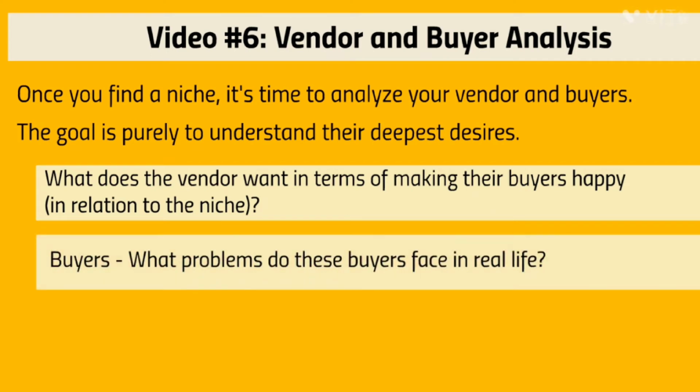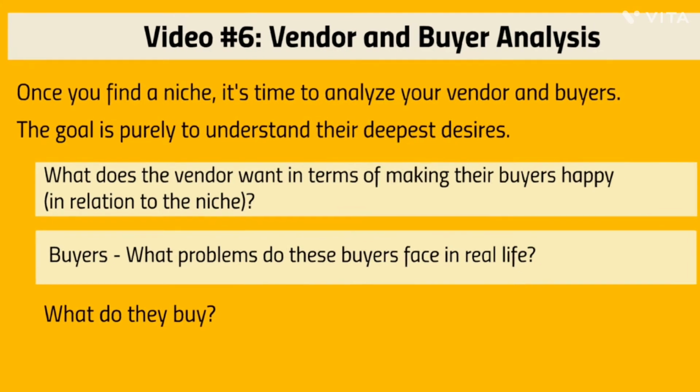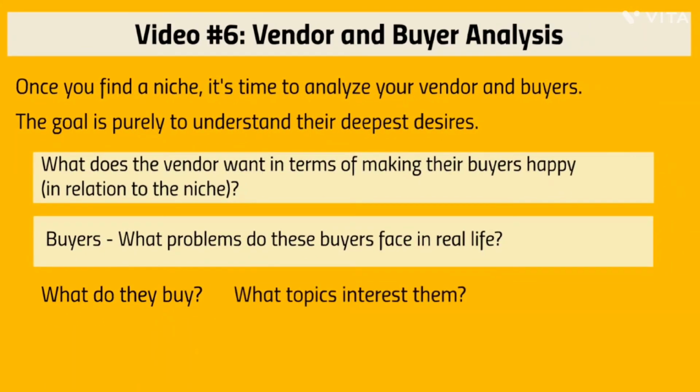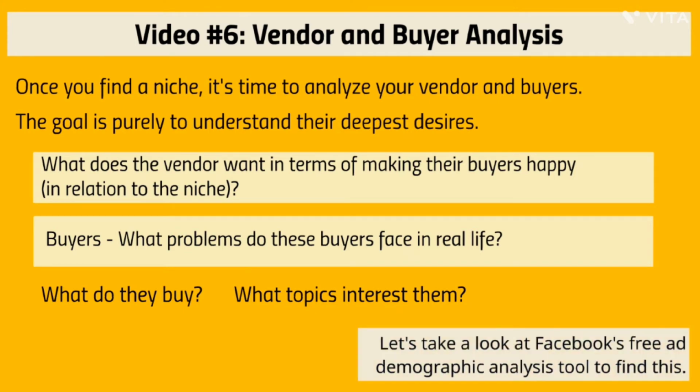All right. And now, in terms of what the buyer wants, we need to figure out what problems do these buyers face, perhaps even what do they want to buy, what topics interest them, what topics don't interest them, and what are the demographics? What does this buyer look like? Maybe this buyer is a very specific demographic, a very specific type of person. Is it a male? Is it a female? What do they like? What don't they like? If you know all of that, then when it comes to creating a high value offer that you can place on the vendor's thank you page, it's going to be much, much easier.